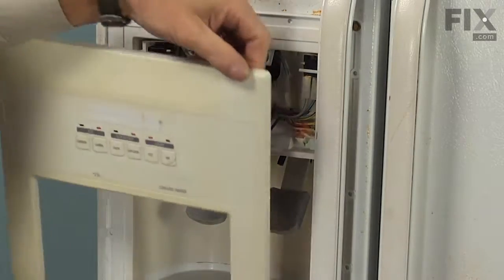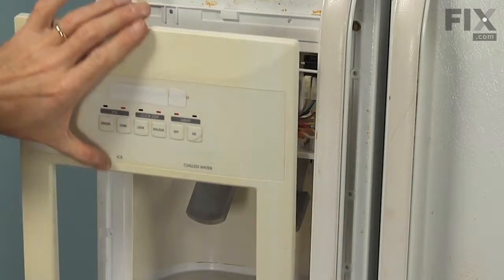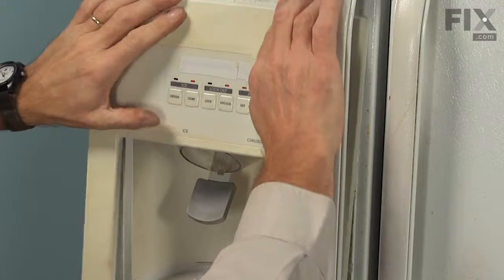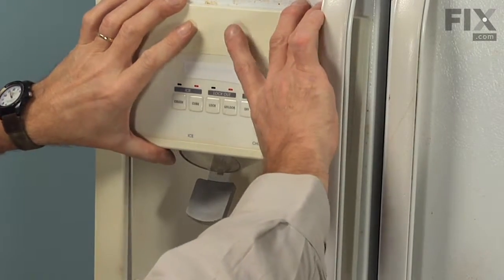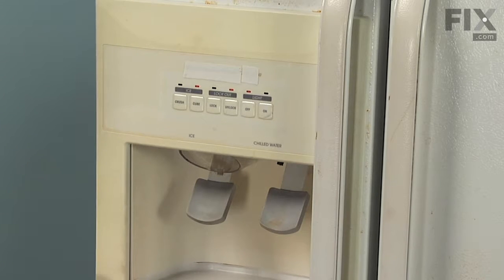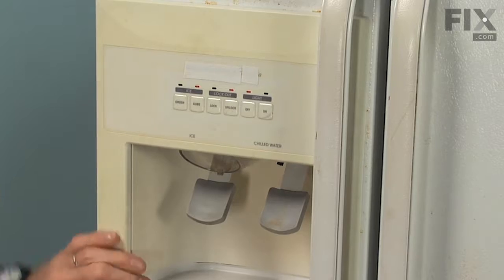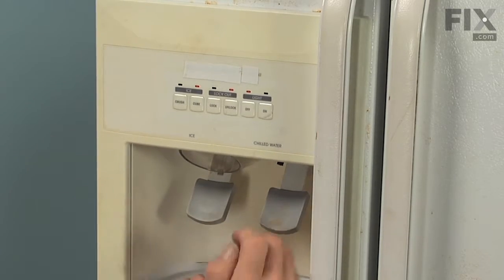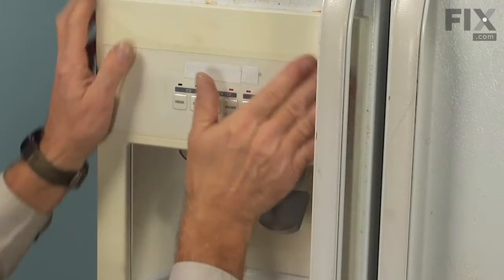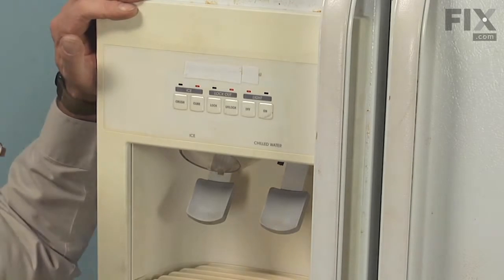Then we'll engage the 3 little hooks on the top that sit into those 3 slots. Make sure it pulls firmly down into place. And then just pull down on the bottom enough to engage the bottom in place. Slide our drip tray back into position. We can reconnect the power, and our repair is complete.